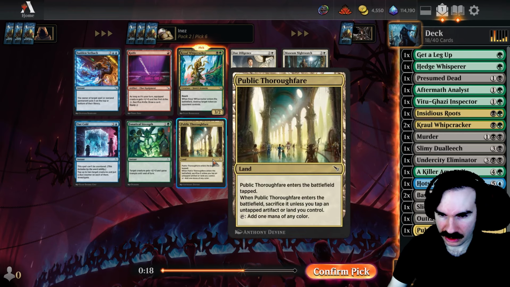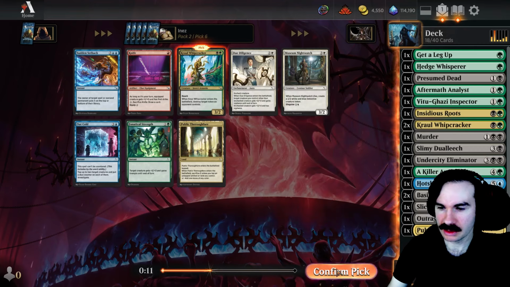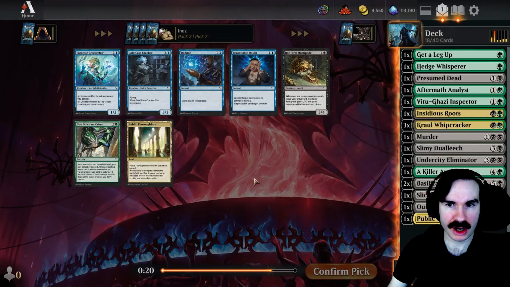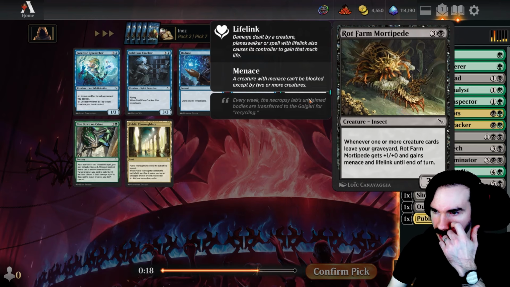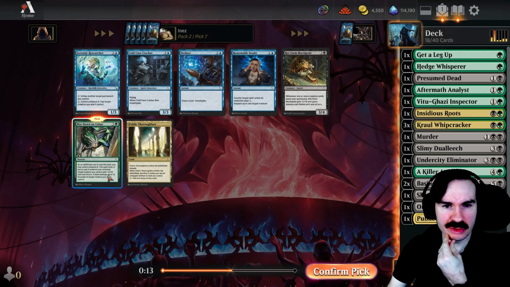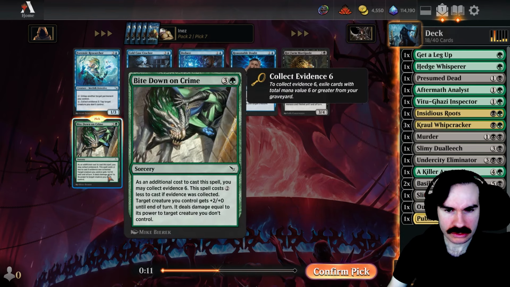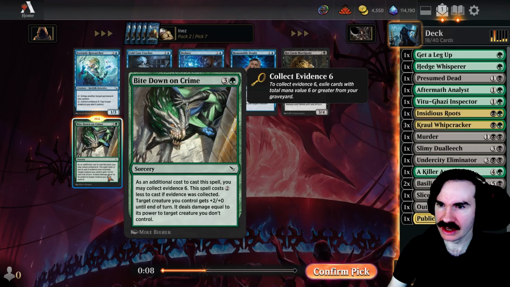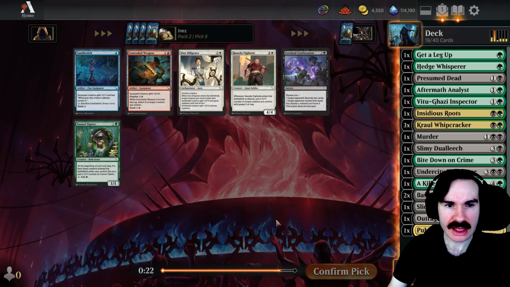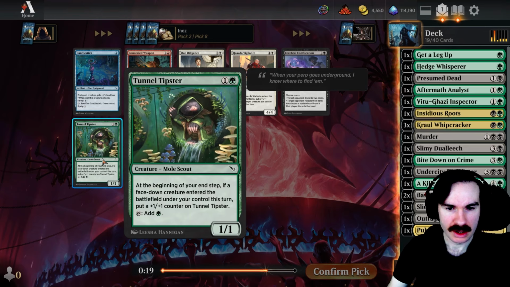And another Public Thoroughfare, which I'm debating whether I'm actually going to play or not. It depends. Probably won't need to splash based on what we already have. So Bite Down on Crime is some removal. Otherwise, we could take the Mortipede, which does work with collect evidence because creatures are going to leave your graveyard, but I'd rather have the removal if evidence was collected. Let's just take Bite Down on Crime. Not the greatest removal I've ever seen, but it'll work.